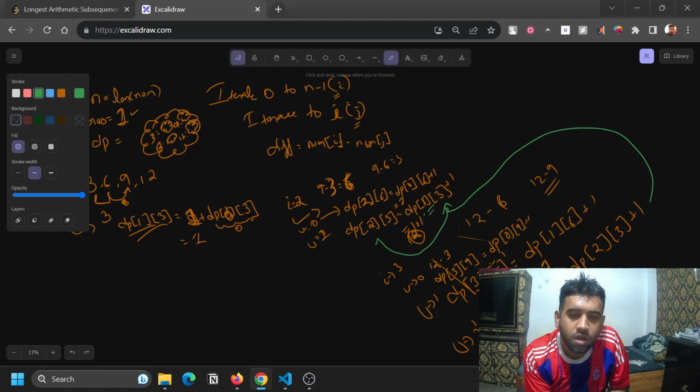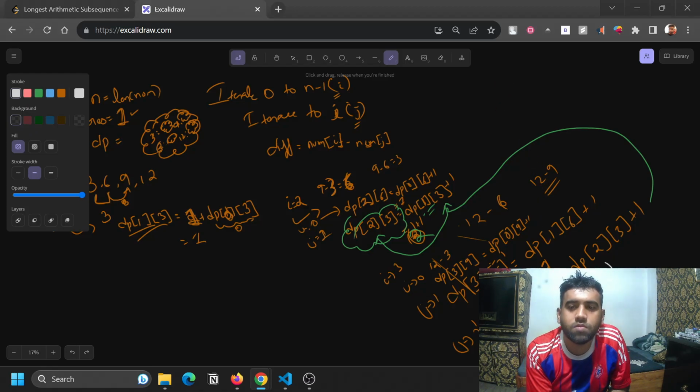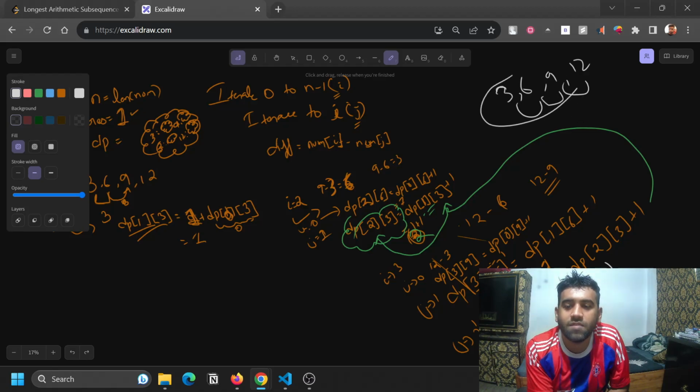Please don't be confused, because this is what we found last time. So the value is 1 plus 1, 2 that we found here, and this goes on to be 2 plus 1, and the answer is going to be 3, 6, 9, 12. So these are 3, but there are actually 4 numbers, so we're going to return 3.